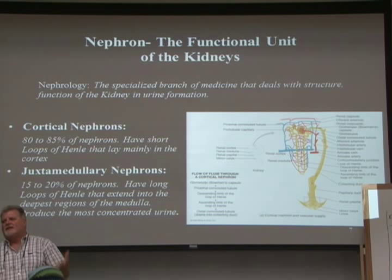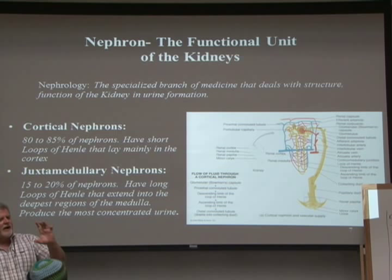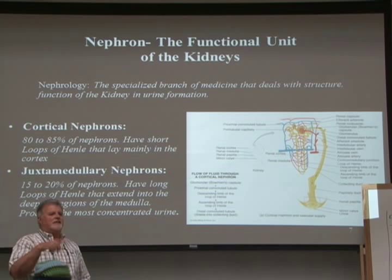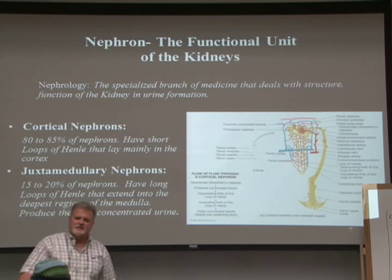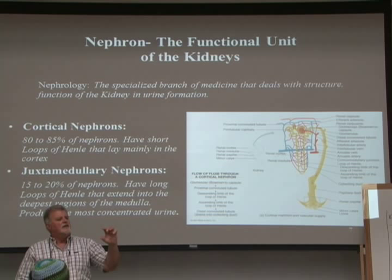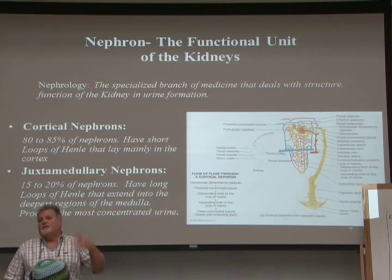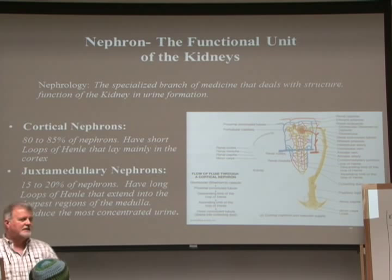Well, what they would see is if they had all the water they wanted to drink, the white rat was producing 3 to 4 times the volume of urine that the kangaroo rat was. So the first 24 hours, they had constant water whenever they wanted. They had a source of water. In the next 24 hours, they had no water. And so at the end of that 24 hours, the white rat was still producing 2 to 3 times the volume of urine that the kangaroo rat was producing, but was beginning to show clinical signs of dehydration. Kangaroo rat was happy as heck and producing almost syrupy urine. And that's because they have many more juxtamedullary nephrons.